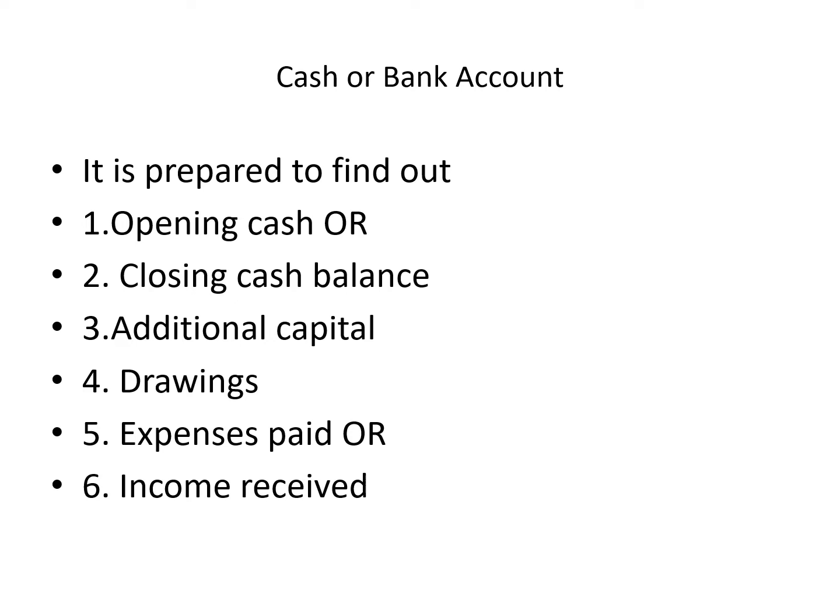We bring down the balance of opening cash balance from the balance sheet, recording it in the cash account as 'To balance brought down.' The opening cash balance comes towards the debit side of the cash or bank account. Towards the debit side we record all receipts like cash sales, cash received from debtors, interest on investment, and any other receipts. The opening balance is on the debit side, and the closing balance comes towards the credit side as 'By balance carried down.' The credit side has the payments — cash purchases, stationery paid, salary paid, interest paid, drawings — all appear on the credit side.